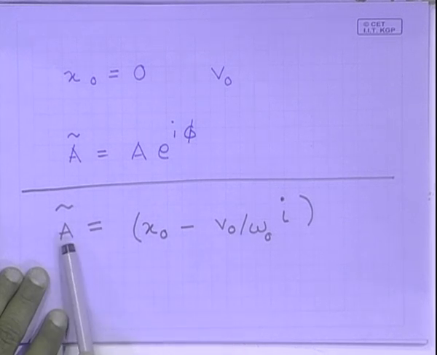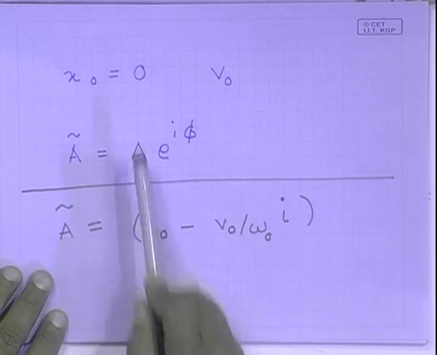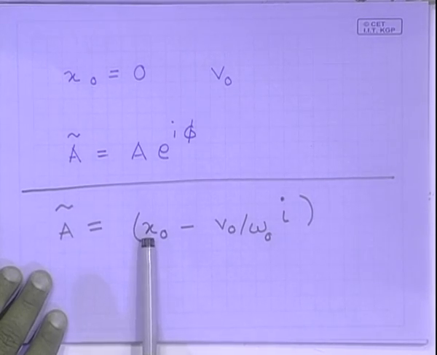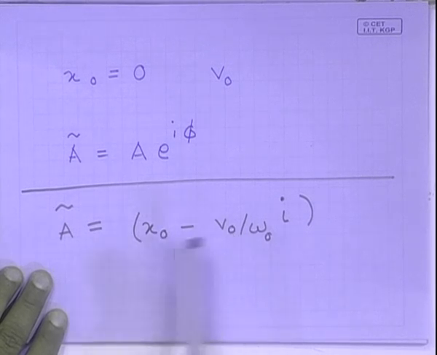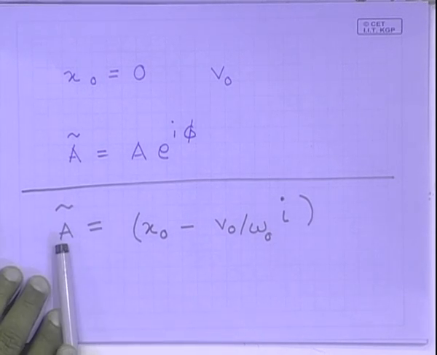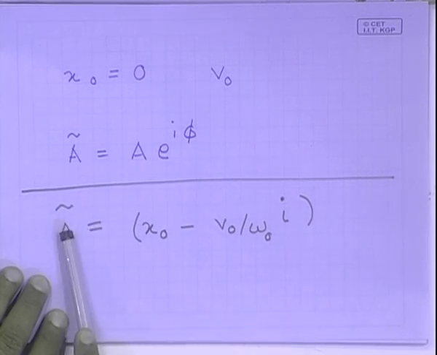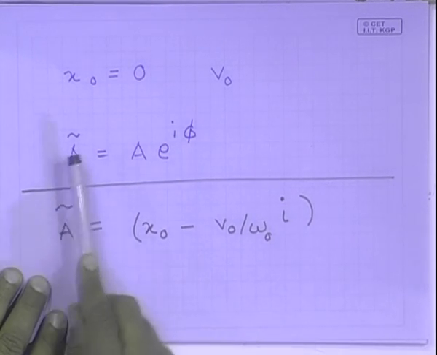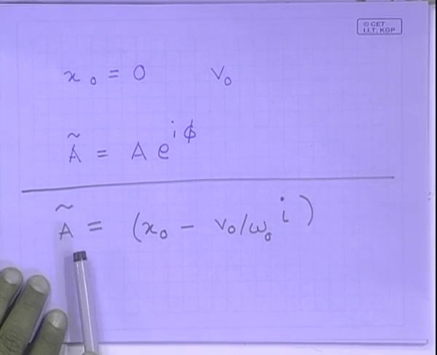Now, the question is, does this thing that the real part is uniquely determined by the initial position, and the imaginary part is uniquely determined by the initial velocity, does the same thing still hold when you put in damping? That is the question which is interesting and which you will arrive at the solution if you work out the problem which I have mentioned just now. We shall discuss this in the next class.